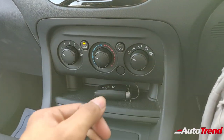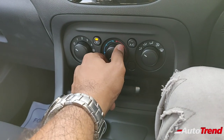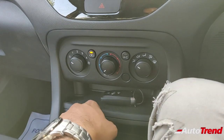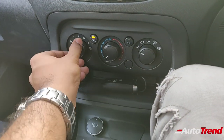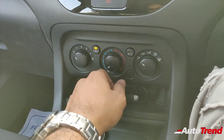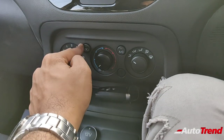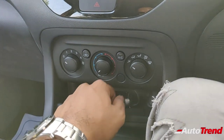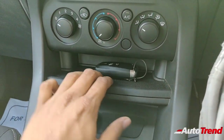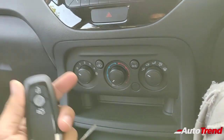And lower down, you can see that this variant also no longer gets automatic climate control. Automatic climate control is available only on the Titanium Blue again. These are manual controls. You get four fan speeds, which are very powerful if you turn it all the way up. And you get an internal recirculation button, an AC on button, and also a directional positioning button over there. And this here is the very same tray seen on the Freestyle and the Figo, so as to place your phone or your car key.